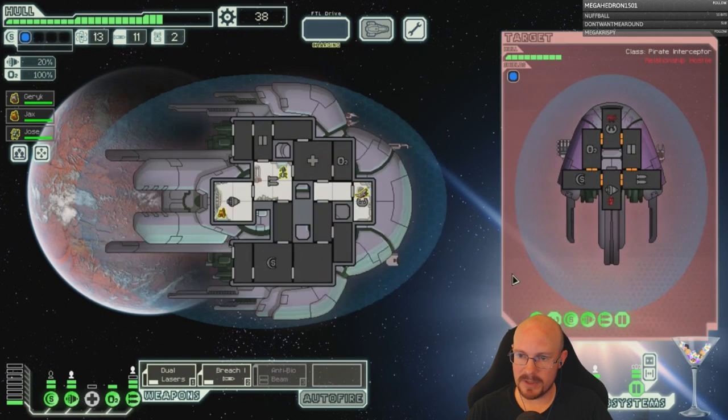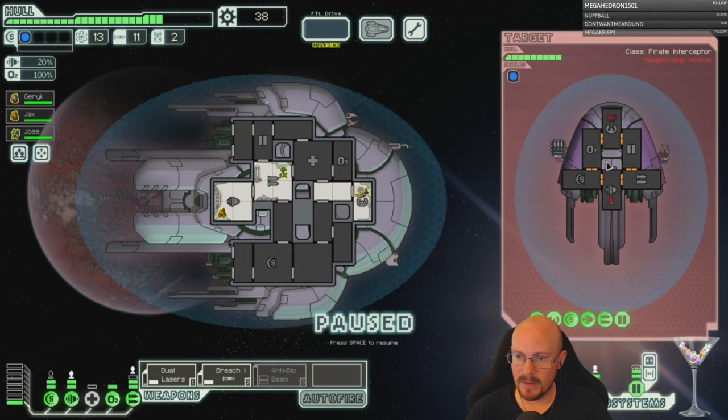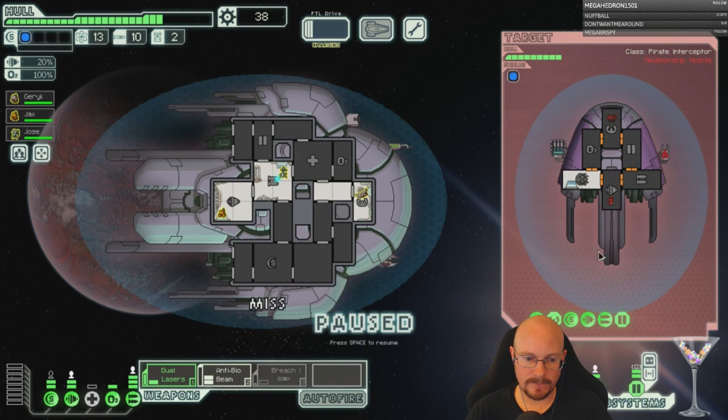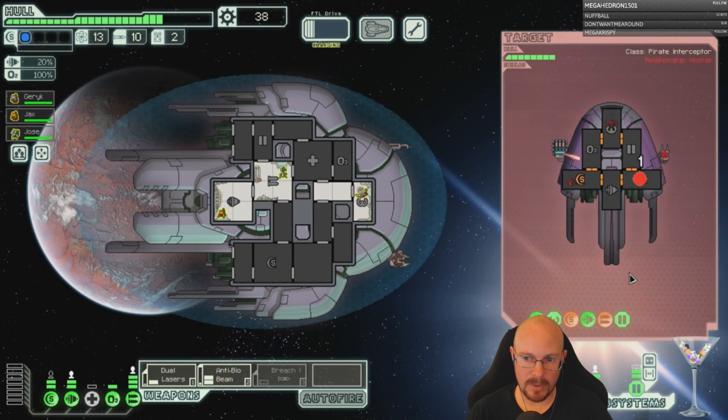Greeting before the store. Tax slaver scum. Hope we can get another free crew. It'd be great. If we kill our crew, we have a high chance of that, too. So we need to breach. Good hit. Hit weapons. Get ion offline. Beautiful.